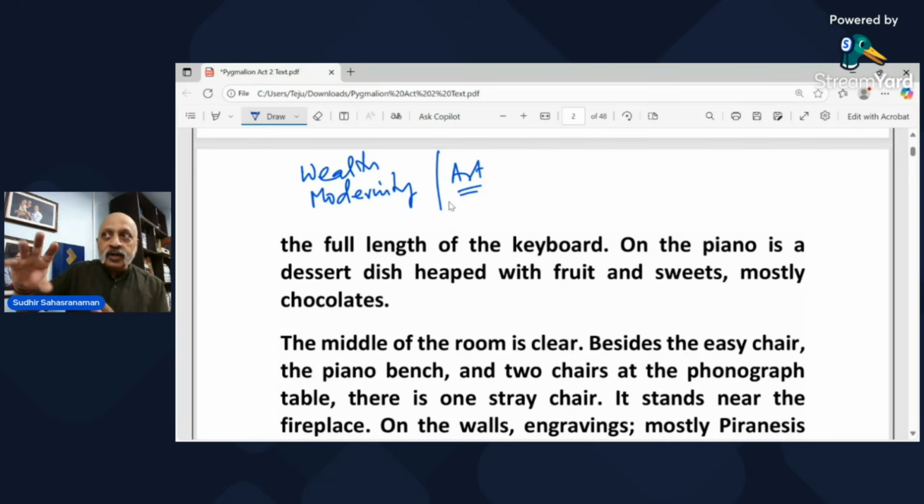But what is more important is that on top of that, there is a dessert dish which contains chocolates, and that indicates that Higgins has some kind of childlike quality as a person who likes chocolates, right? So he's a grown-up man, an elderly person, but he's brilliant. He's a scientist. He's a professor. But at the same time, he also indulges in a fondness for sweets.